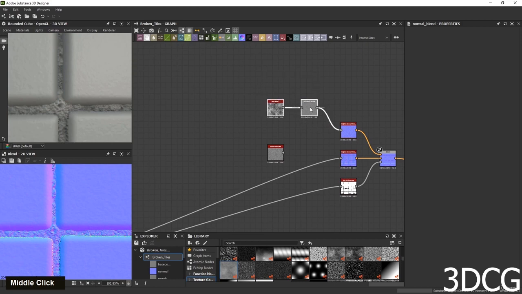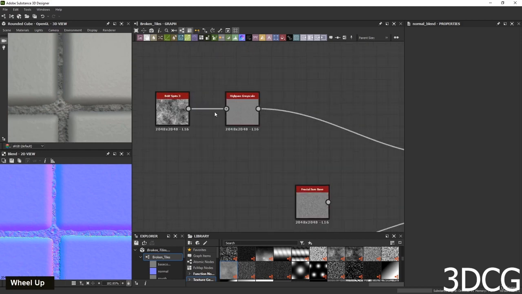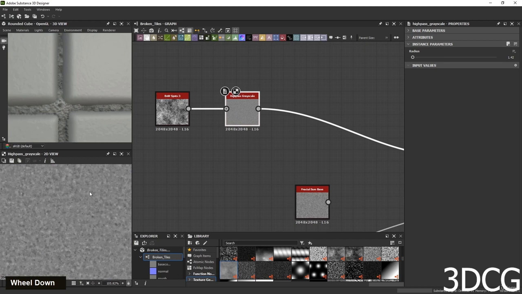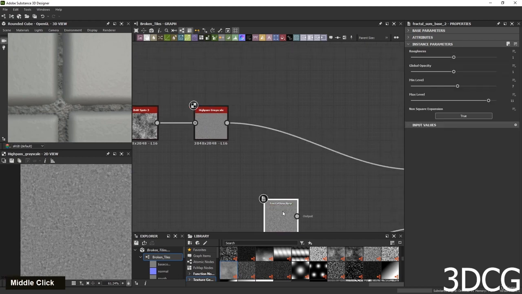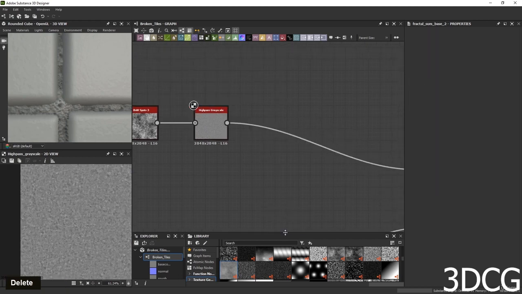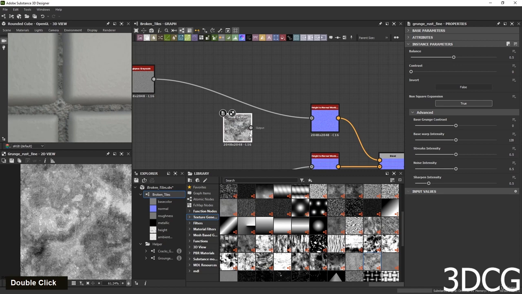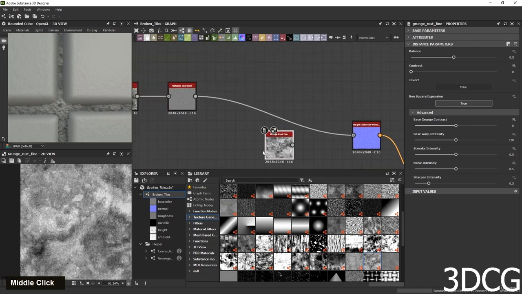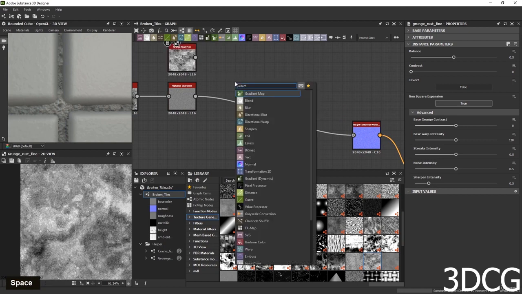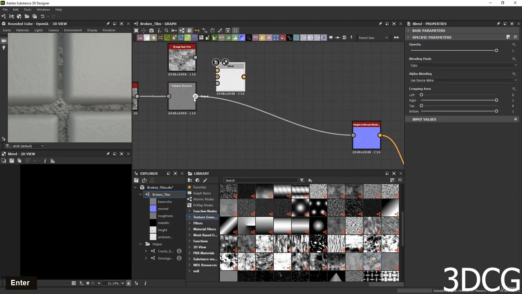Let's break the normal. Let's see. Here, let's combine that with another noise before converting that to actual normal. I'm looking for something like, where is it? Ground rust, maybe. Create another blend.